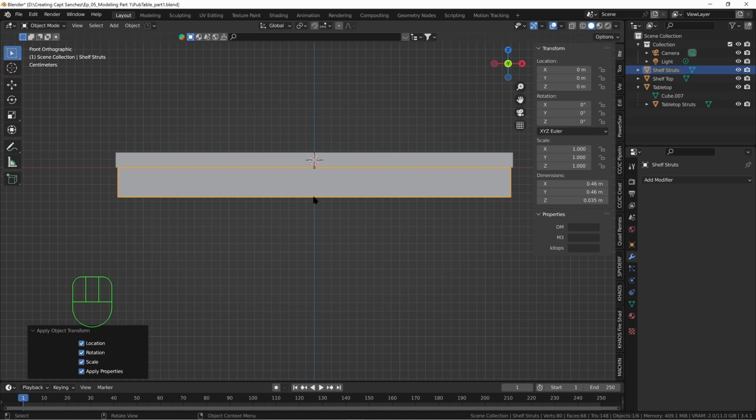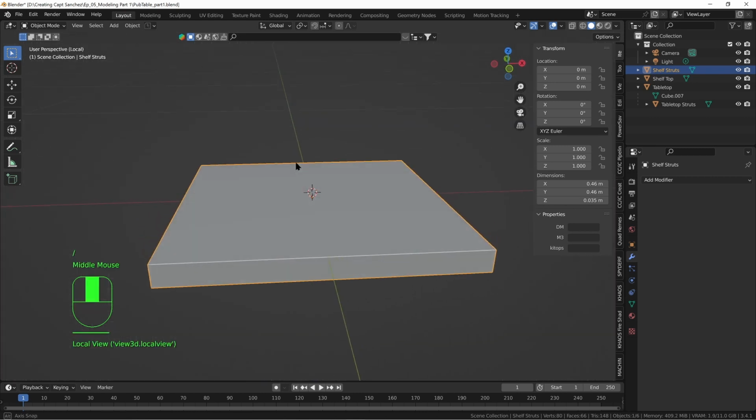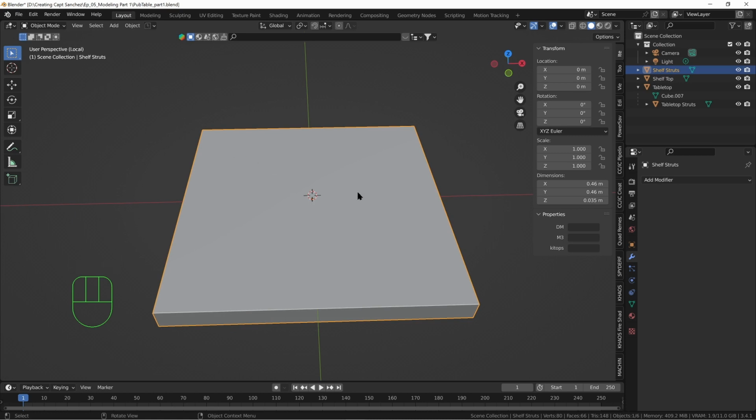And now I'm going to hit the / key. And that's going to hide everything except what we have highlighted. And once again, you see these struts? Not quite right, because it's solid. Should be struts just like on the tabletop.